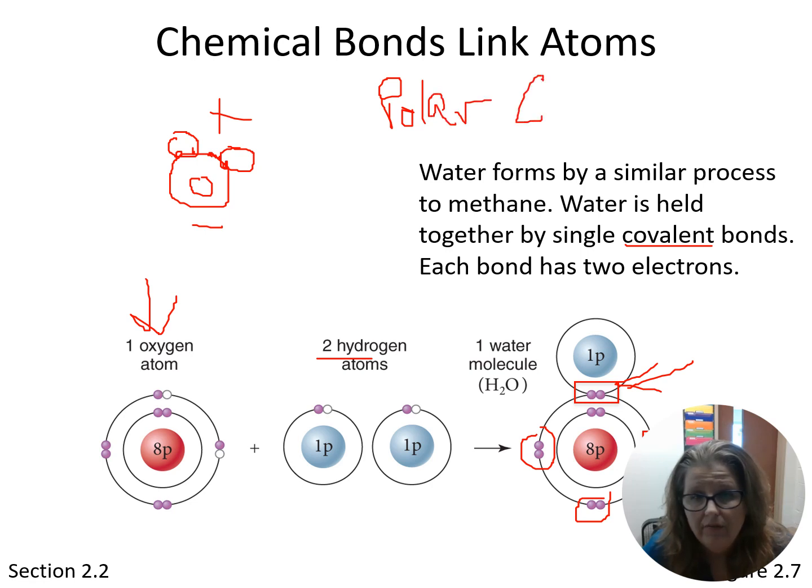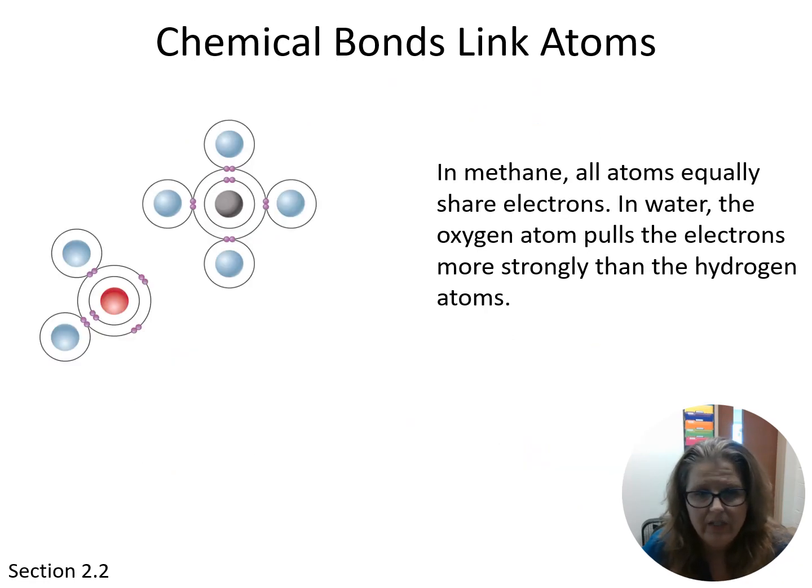Polar covalent bonds. I'm just going to write CV because I don't feel like taking the time to write out covalent. And that refers to the charges on the ends. You have a positive and a negative here. This is why water is so special, because it has those charges. It's able to dissolve a lot of substances because of that, and other things. We'll get to it.